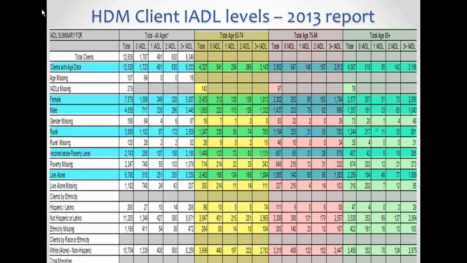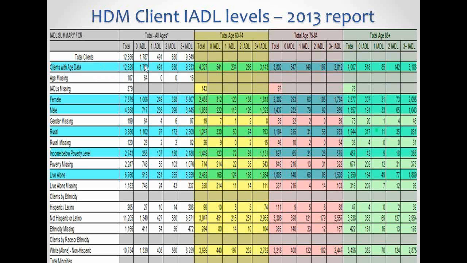So look at this. Of the 12,636, and this is really good, you guys, of that total number of recipients for home delivered meals, we actually only have the age missing for 107. I mean, you got to know, is that individual 60 or over? It's a home-delivered meal. You've gone out to their home. You have done an assessment. You're doing one every 6 or 12 months on the individual. So let's get that age in there because obviously you probably have it. It just isn't in the system.